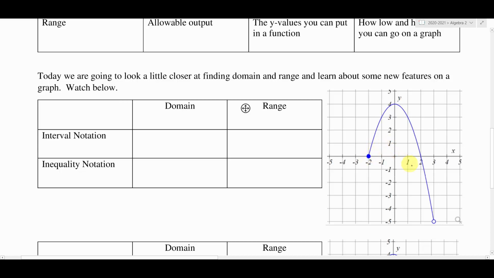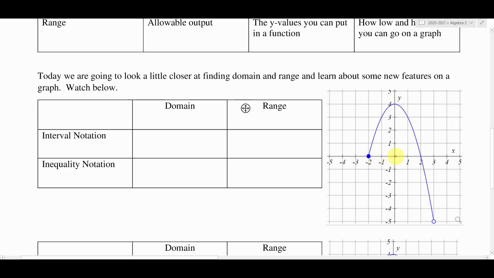All right, but over here you have an open dot, which means you can get up to it, but you can't actually touch this point. All right, so you cannot include this in your domain or range. All right, so when you go to write your domain and range, you might need one of the curved parentheses versus a square bracket, and that's how we handle these open dots and closed dots. All right, so let's start with the domain here for this function.